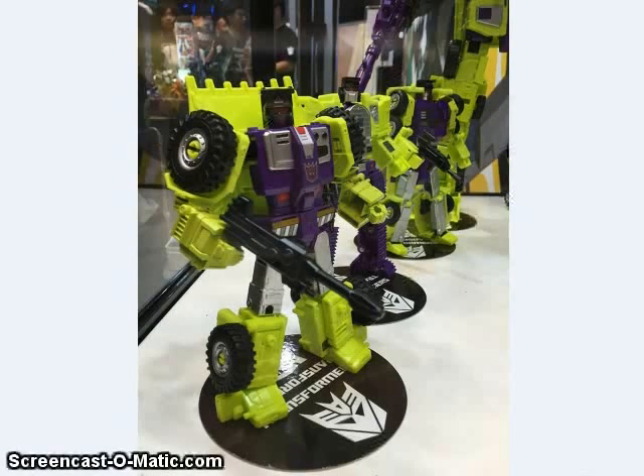Also, some other news from Takara: they've been releasing details on the Takara version of the Combiner Wars Titan Devastator, and Takara is deciding not to cheap out the way Hasbro has. They're actually adding more articulation like elbow joints, G1-style pistols, G1-style heads, and a lot more paint deco than Hasbro. I can even see paint around the wheels for hubcaps. I just find it amazing that Hasbro is going so cheap on this expensive box set — these figures will end up costing more than a Voyager each, and you're getting such cut-rate, hollow, articulationless pieces from Hasbro.